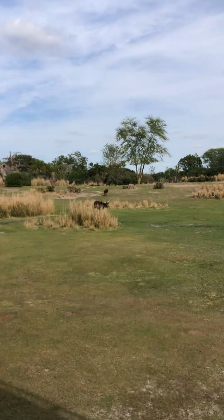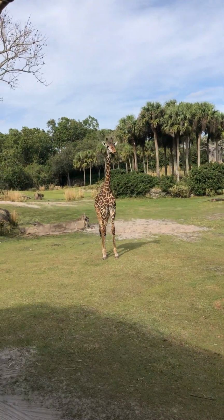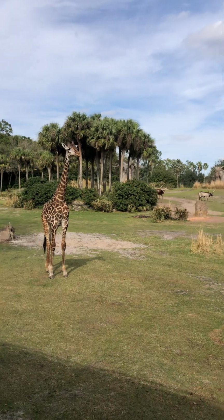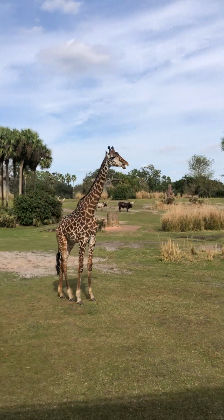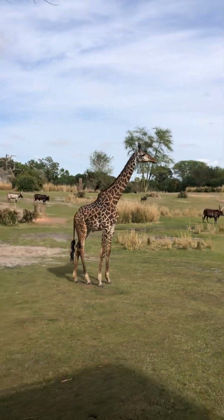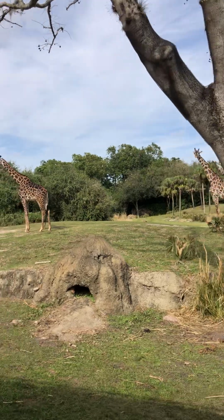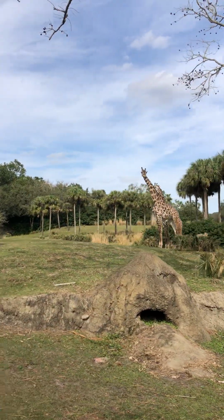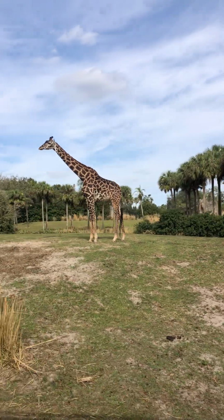making some sounds. If you look closely at this giraffe, take a look at how it eats. Not up and down like humans, it's side to side. So giraffes eat similar to cows do. They grind their food side to side. That's because giraffes and Ankole cattle are all ruminants. That means they don't have just one stomach like humans do. They've got 4 stomachs to help them digest all their food.